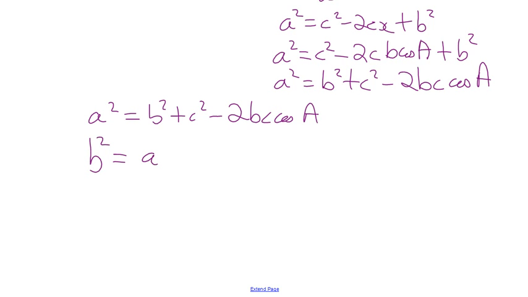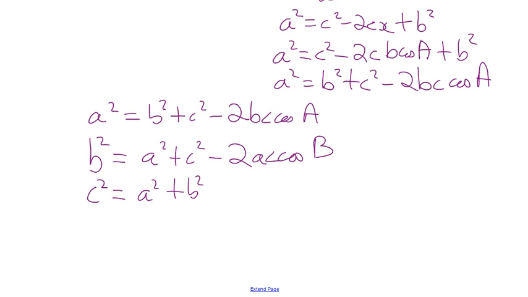B squared will equal a squared plus c squared minus 2, what do you think? AC cos b. And what's c squared equal to? B squared plus C squared minus 2AB. Yeah. Okay. So you're going to get one of those on your formula sheet. I'm going to go look at which. If your sides are p, q, and r, then it's p squared equals q squared plus r squared minus 2, right? Then these guys go here, and the angle associated with that goes there, right?